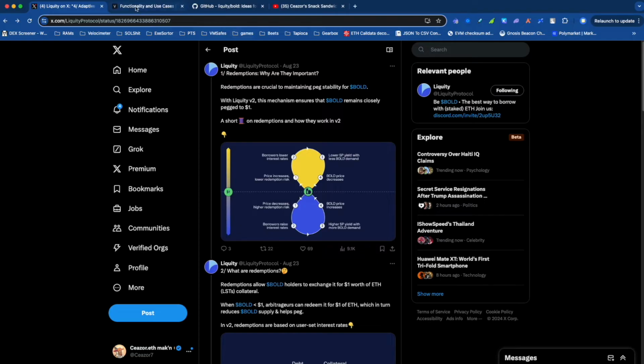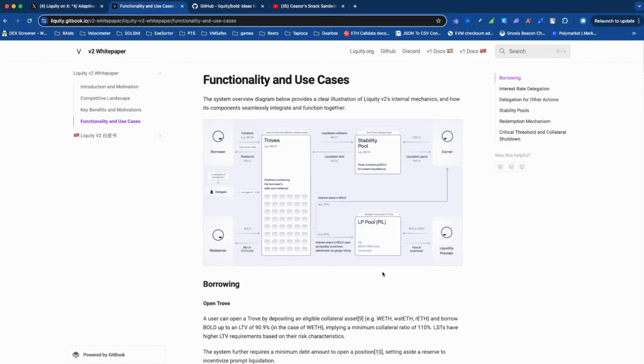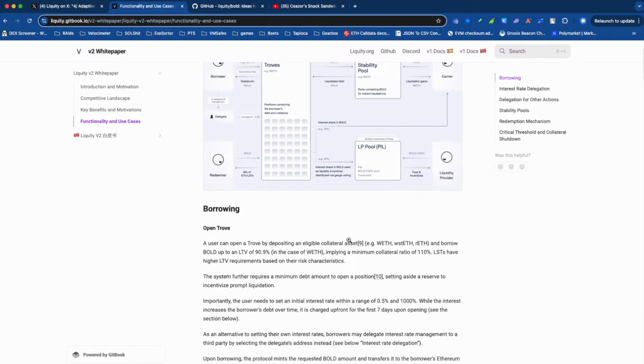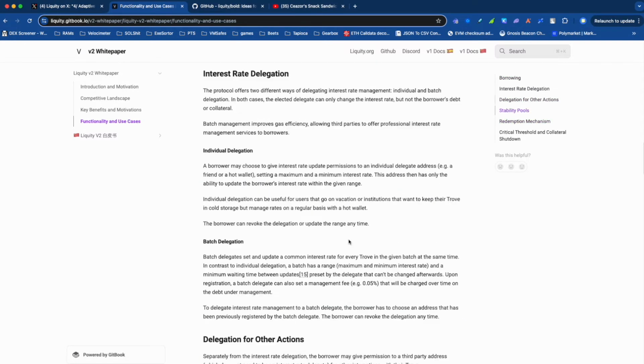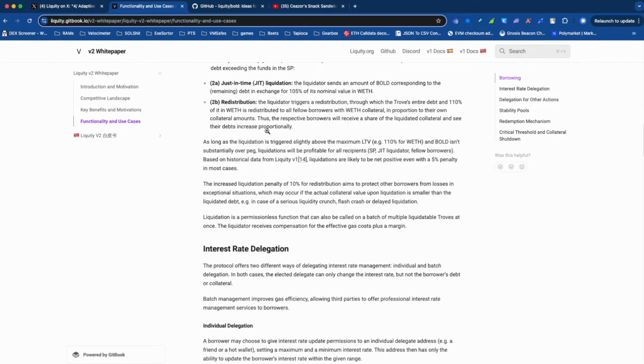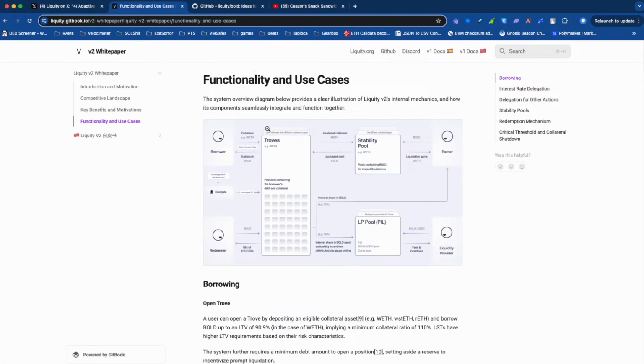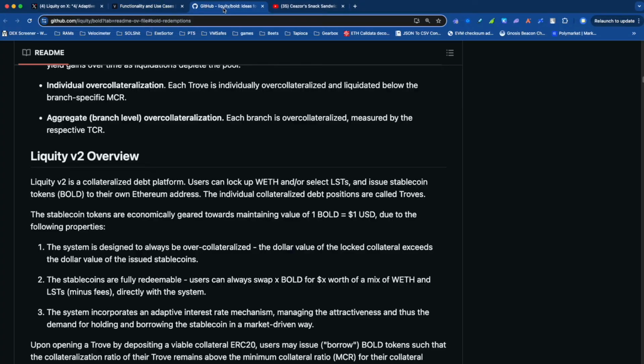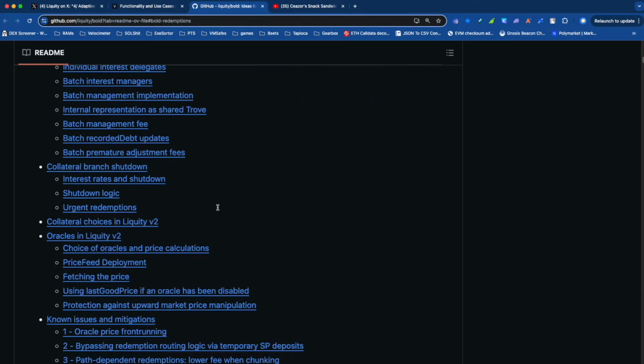Okay, so before I get into my flow chart, I will preface this with the fact that I have read this version 2 white paper. I haven't, of course, used this. It's not quite completely live. There's no front end to access this and so forth. So I've read this white paper, and my understanding is based on this white paper, as well as this README.